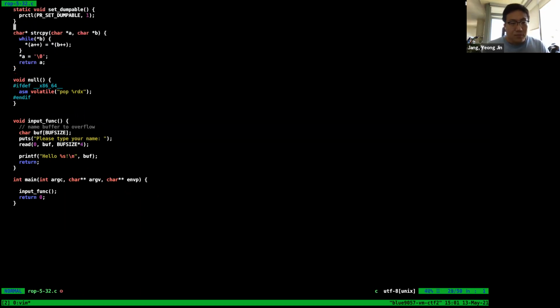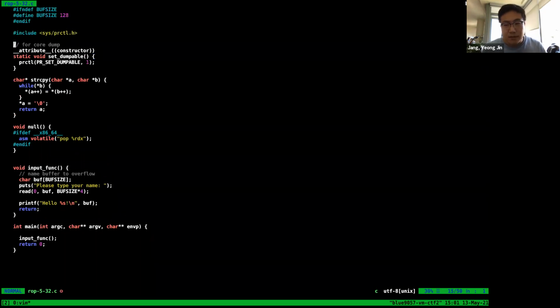But what functions can we reuse? Because this machine is enabled with ASLR, you don't know where the other library functions are. So you cannot directly call execve or open or other system calls here, because the binary only has the strcpy function, prctl, which you maybe don't need, and the input functions read, puts, printf, and pop all dx. But there's nothing like open for the flag file, or execve or system to execute a shell. These do not exist in the binary.